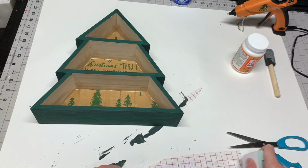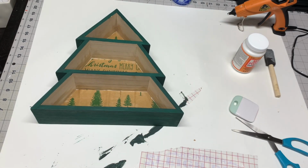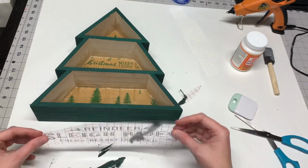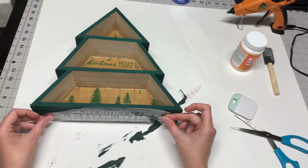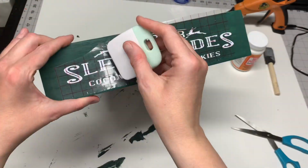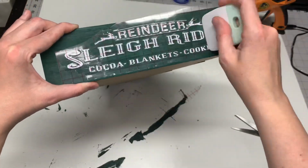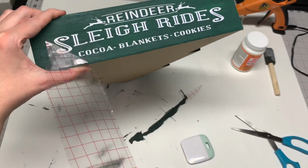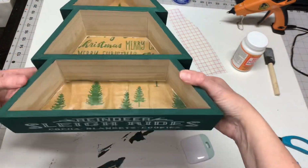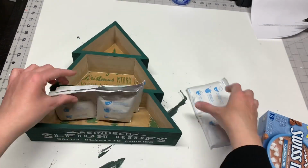So now I'm getting ready to put all of my Cricut wording on the front of the Christmas tree. Hot chocolate box for my hot chocolate bar. Yeah, so it says reindeer sleigh rides, and then it says cocoa, blankets and cookies. So cute. I absolutely love this. It's probably my favorite out of all of them.